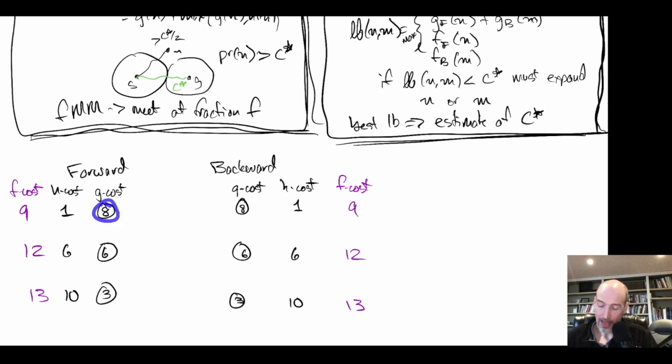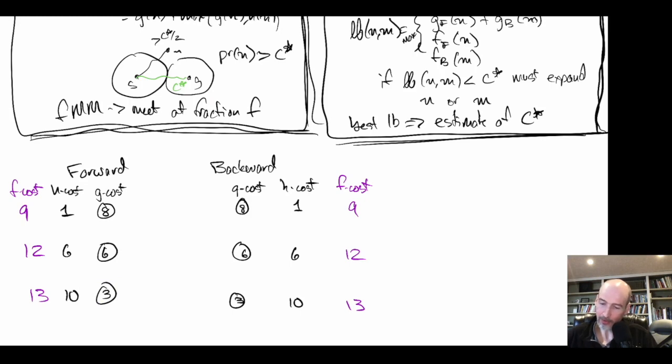Now, if we look here, because the G cost is 8, 8 plus 8 is 16, 8 plus 6 is 14, and then when you go here, 8 plus 3 is 11, but the F cost on this side is 13. So if I think about the first state combined with others, as I said, 16, 8 plus 6 is 14, or here we get the 13, we also see that the priority of this state combined with any other state is also going to be at least 13. So this state, which has the lowest F cost, is not necessarily going to have the lowest priority, and this state, which has the lowest G cost, is also not necessarily going to have the lowest priority.